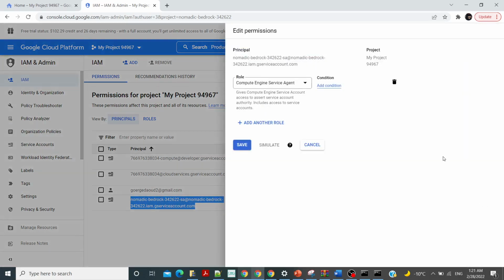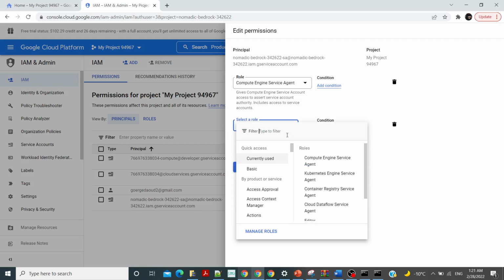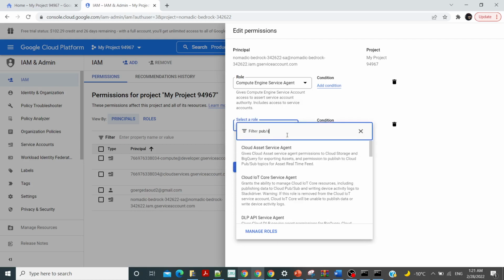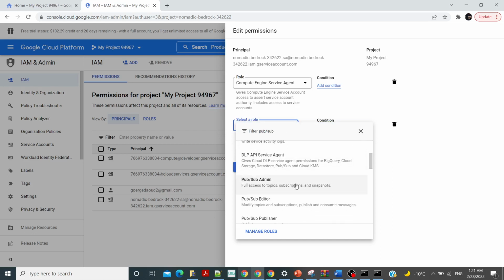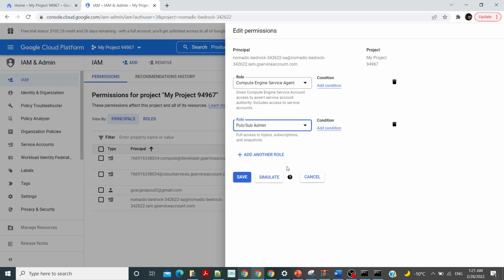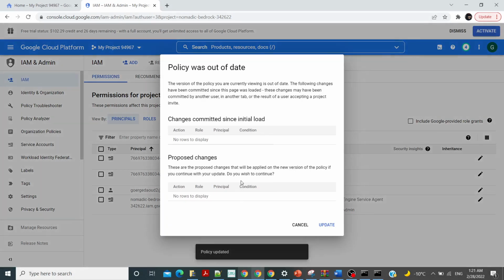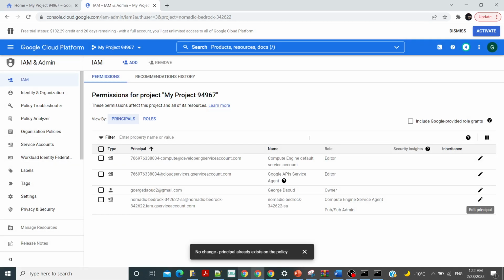So just edit principals, that is the only role it has, which is Compute Engine service agent. Now I'll add another role, and this other role will be PubSub admin. That is it, and after this, just save. And now your service account and your Dataflow has permission to work with PubSub.